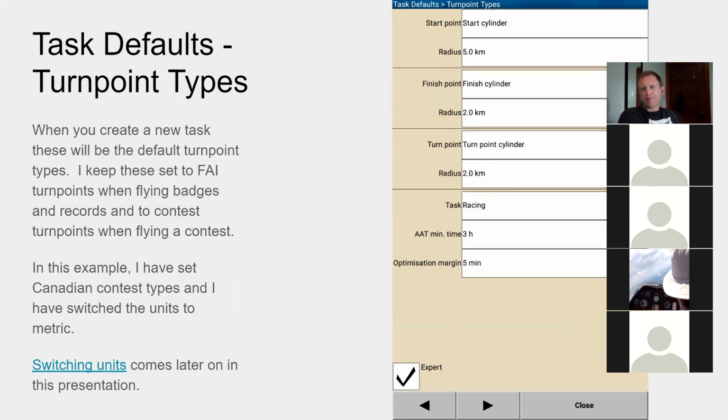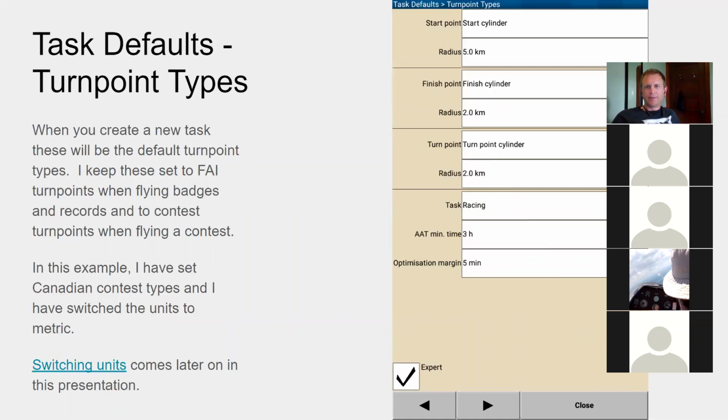But if I'm trying to do FAI tasks, then I'll set that to a 1 kilometer start line and finish line and sector turn points for the FAI type of tasks.